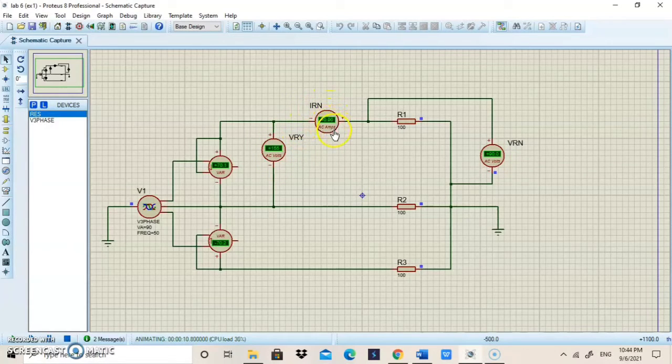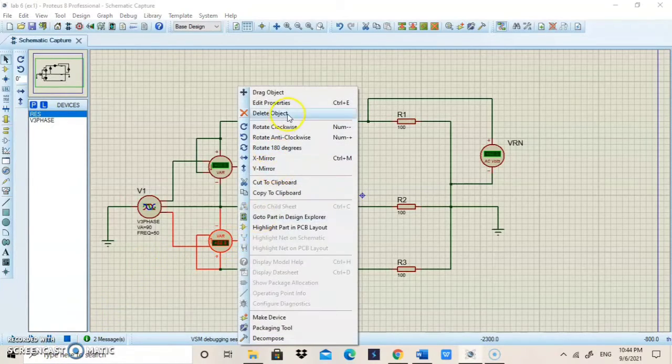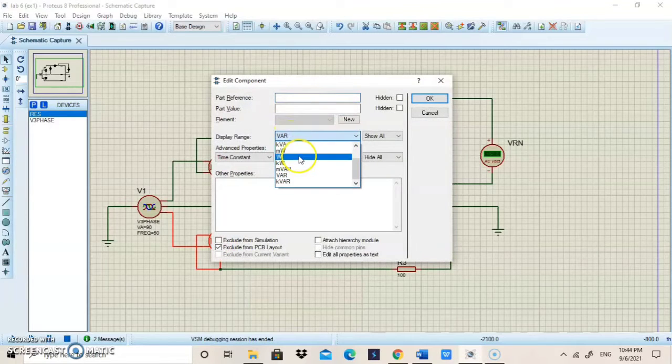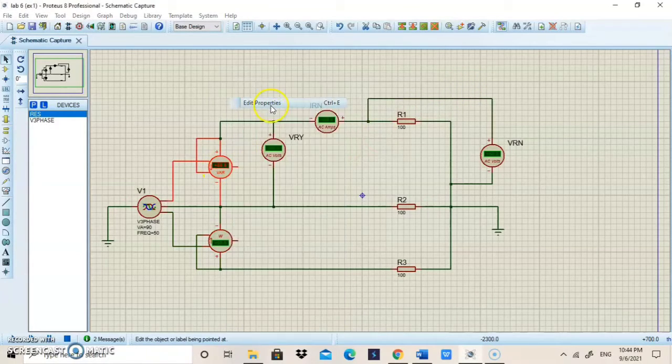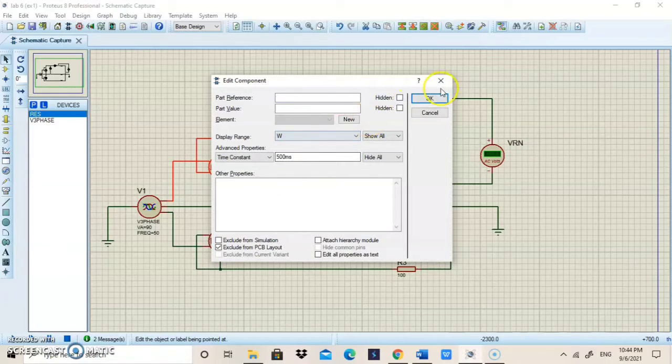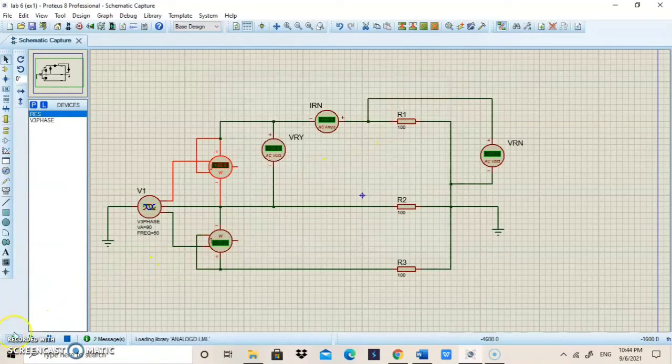IRN is 0.90 ampere, and then the first var is positive 70.0, and the second var is negative 0.2, so we consider it 0, and then we need to change it back to watt to get the value of P. So we got first watt is 121 and second is 122.